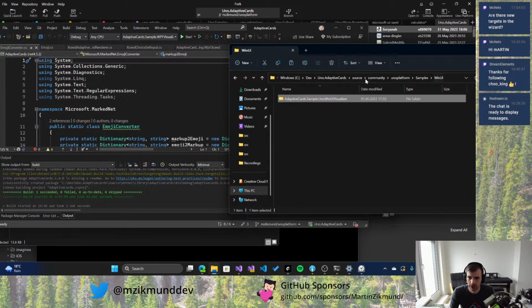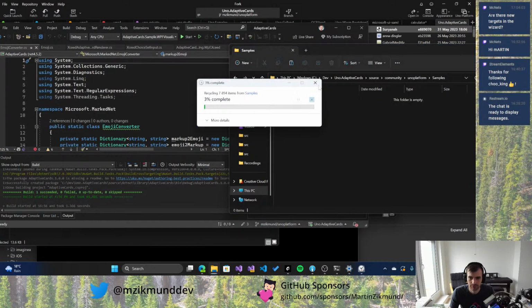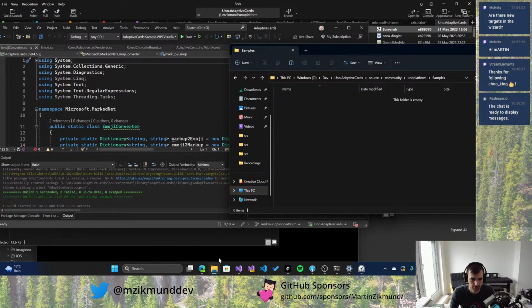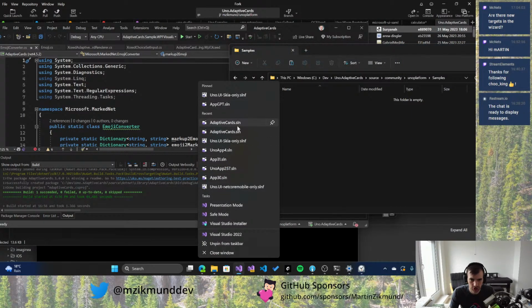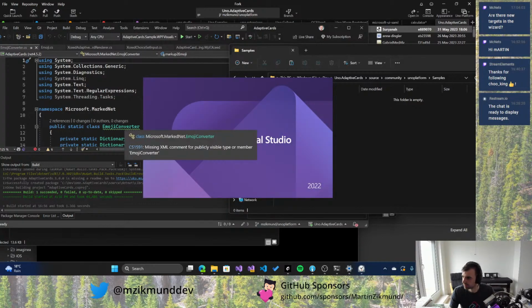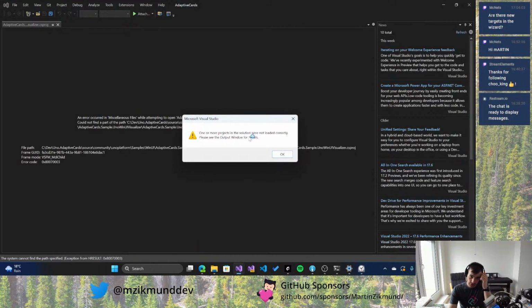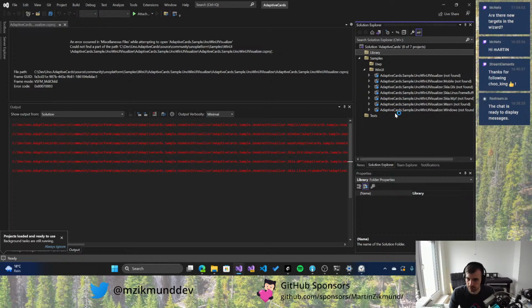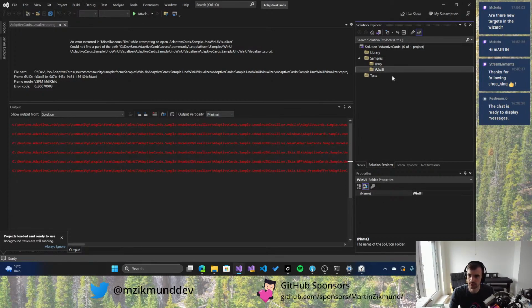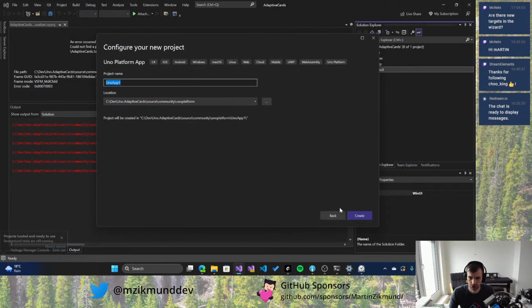So what I think now I will do instead is that I will just delete the whole thing and make the path much shorter by naming it shorter as well. So let's name it much shorter.